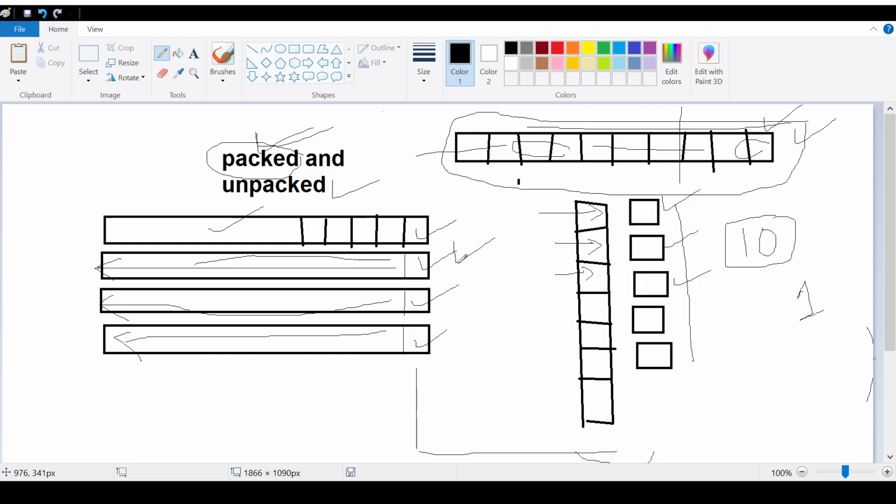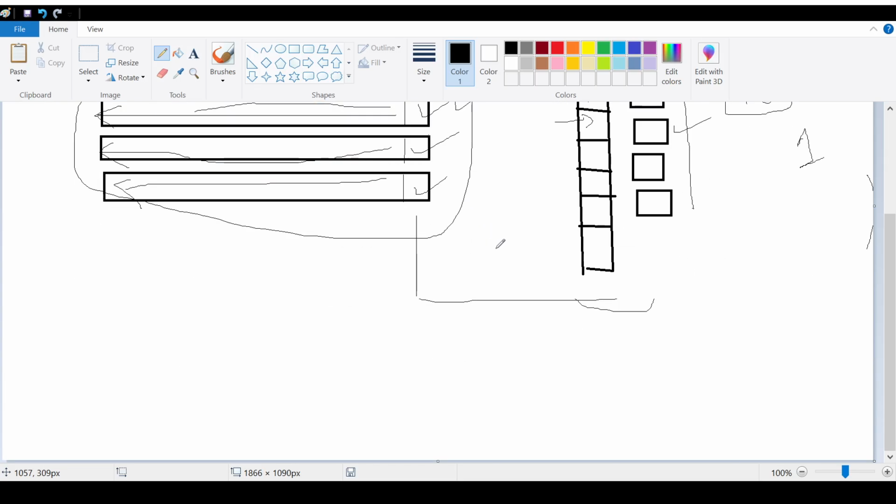It's not that memory location will be wasted every time, so I should always take a packed array. No, it's not like that. You can declare any kind of array; both possibilities are there based on the application. So now we saw how packed and unpacked array elements are stored in the memory.